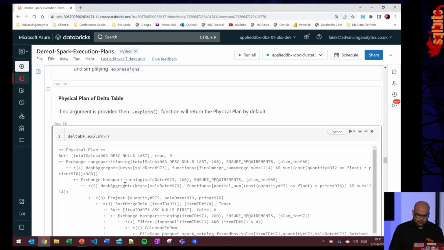And if we go further up, it's then going to do the hash aggregation. It's doing a partial one because it's only half. It's not ready to do the full. So it's going to just do it up to that point, and it's going to aggregate it. It's doing another exchange. So now it's shuffling that data, and it's doing a hash partition. Now with that, it's just using the default 200.